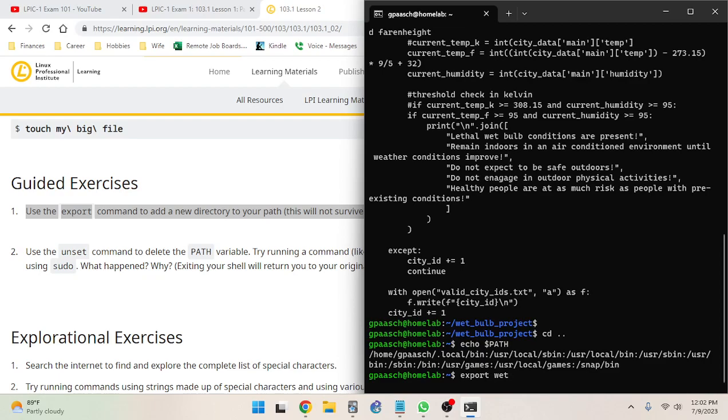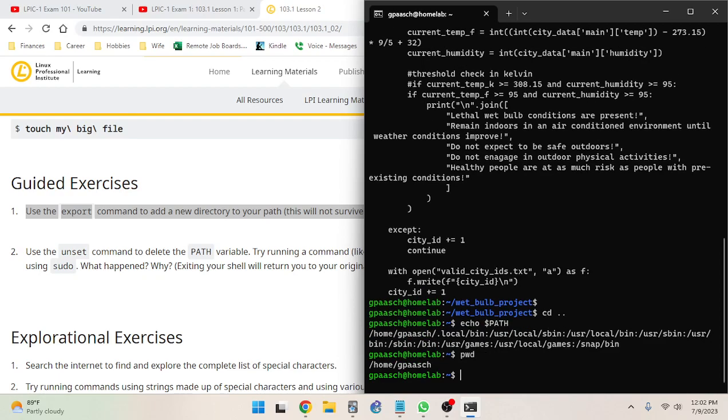So we're gonna do export home gposh, and I can't auto complete it, but that's okay. I'll just type it out.